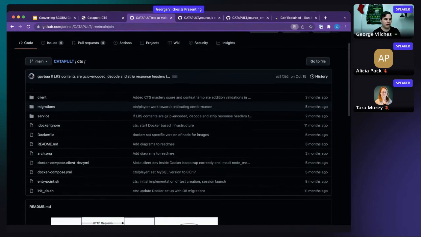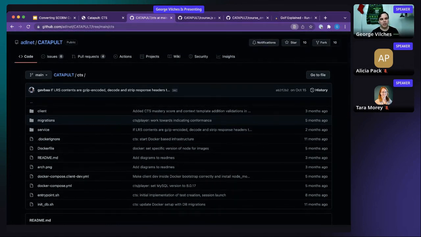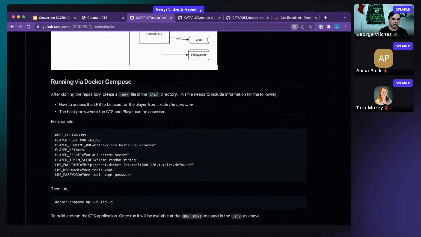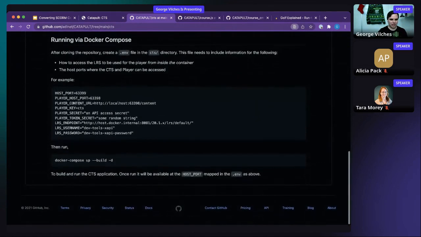But because it does require multiple different Docker containers, the model we're recommending to people is, if you're not finding one that's out running in the world, thank you, ADL, that you run Docker Compose. There's instructions right here on how to get started with that. Just make your environment file, run the one command right here, and it should do everything for you.